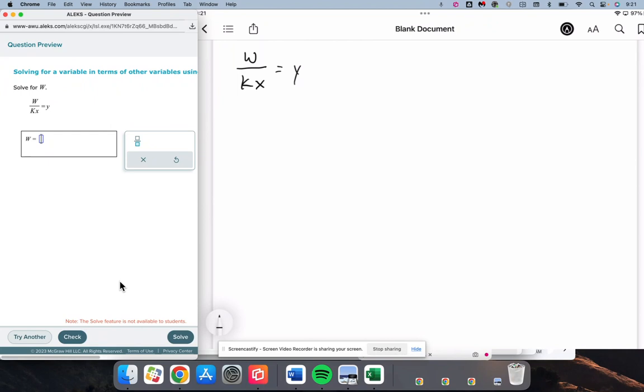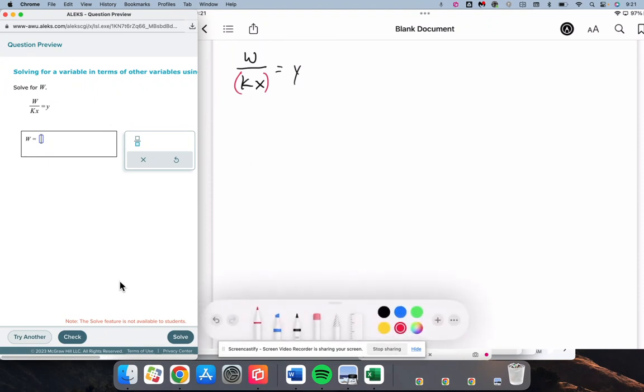What's important to understand about this kind of thing is that kx there in the bottom, we can consider it to be one term because the k and the x are being multiplied. So it's like 5 times 4, if k was 5 and x was 4, would make 20. The k and the x can be kept together throughout this process because they are being multiplied by each other. And so to show that, I'm going to put parentheses around the k and the x and say, hey, these two things are stuck together. They are not going to get separated as we work through this.